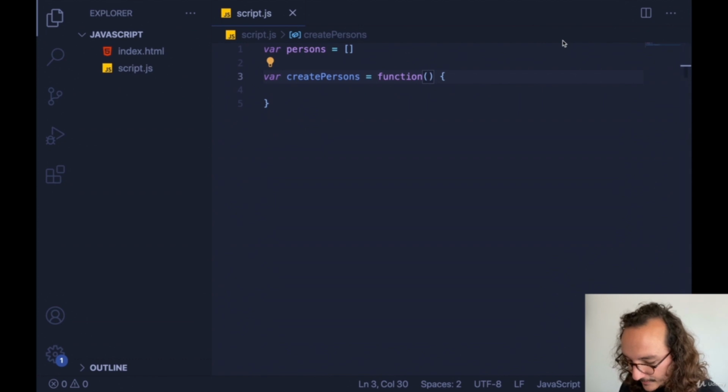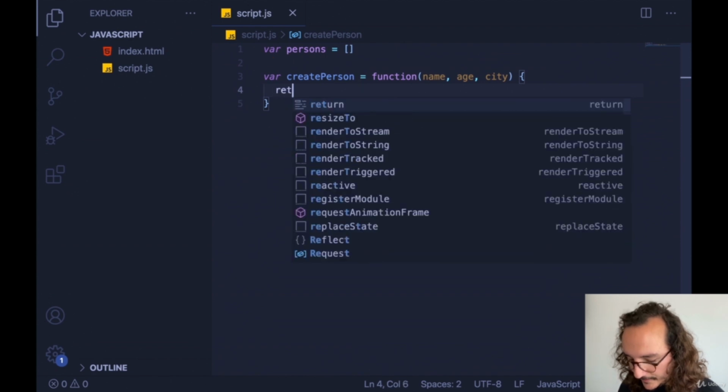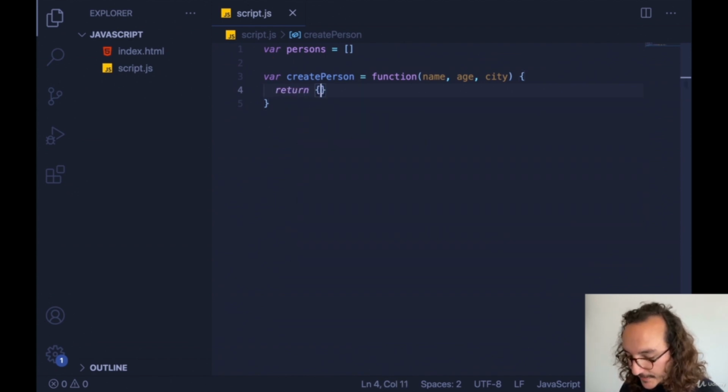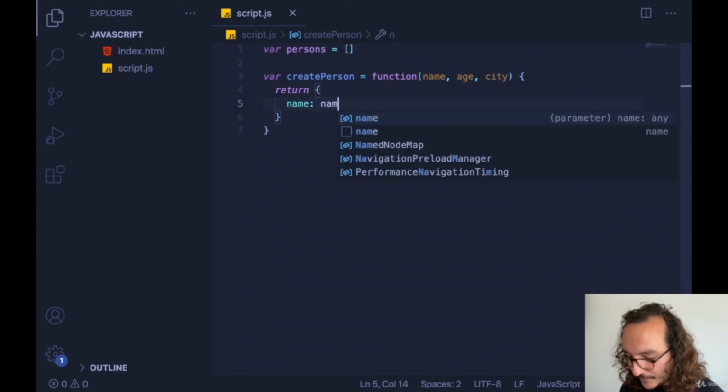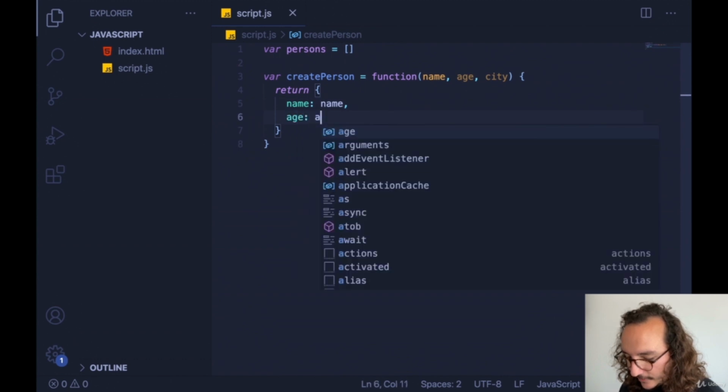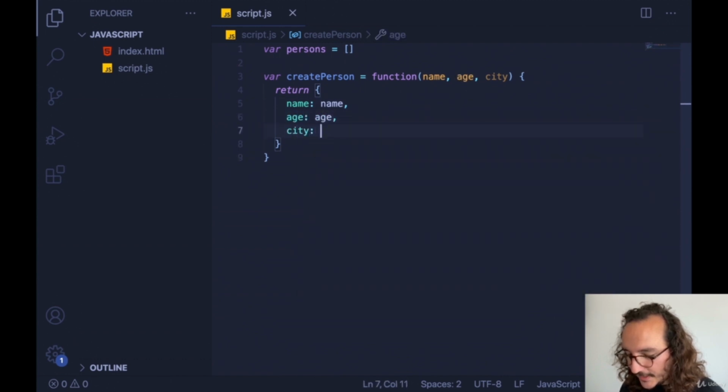So it can take, for instance, a name, an age, and a city, okay? And in here, specifically, we want to return an object, and this object is going to take a name, so the name is going to be name, age is going to be age, and city is going to be city.